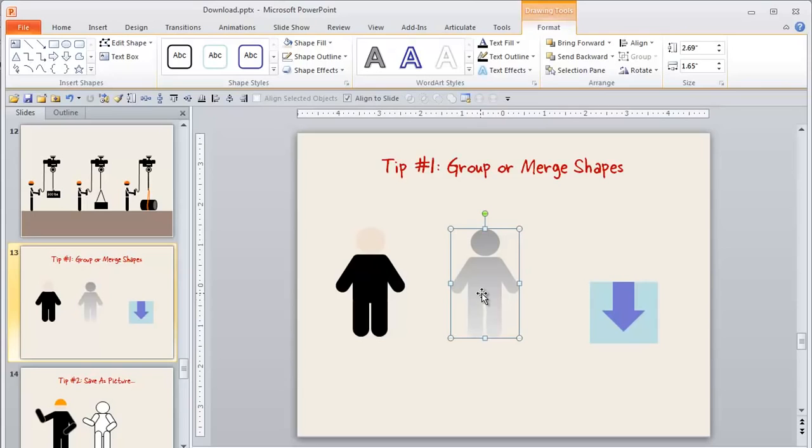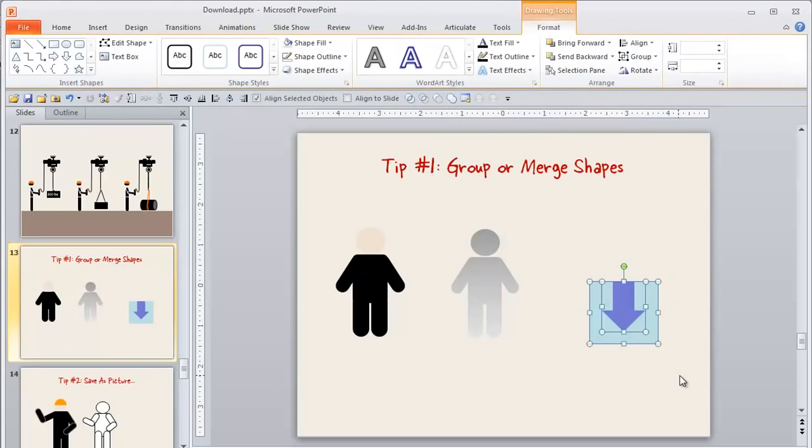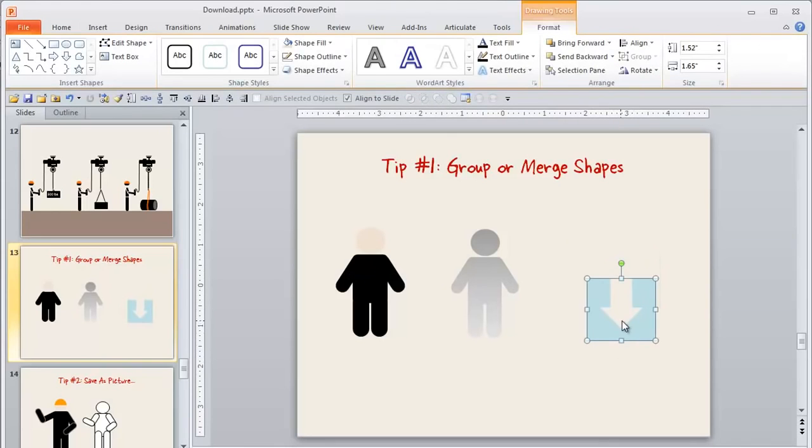The other thing you can do using those merge shape tools is you can not only merge them, but also subtract and combine them in different ways. So in this example, I will use the shape combine tool, and I've done some subtracting out of where that shape was overlaid, and you can really do some nice creative shape creation using those merge tools.